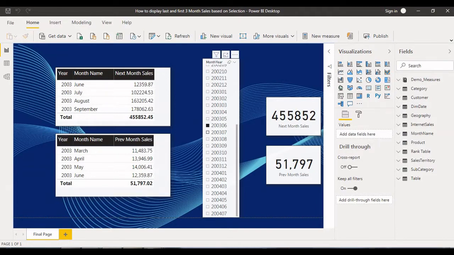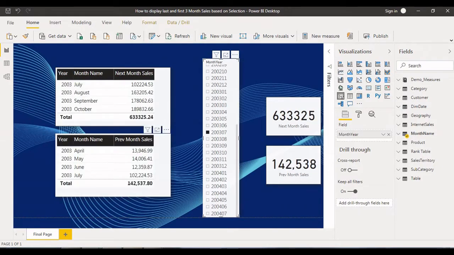Currently I'm selecting June 2003. It means that for the next months we get June, July, August, September, and for the previous months June, May, April, March. If I select July, it immediately changes: July, June, May, April, and July, August, September, October. If I select November, the previous months are November, October, September, August.